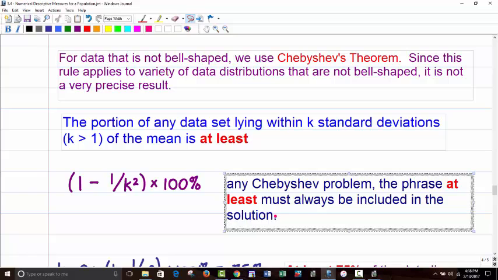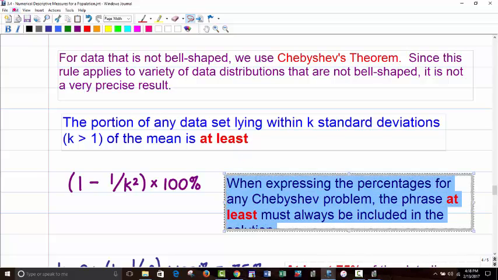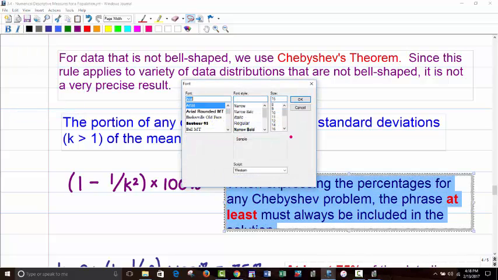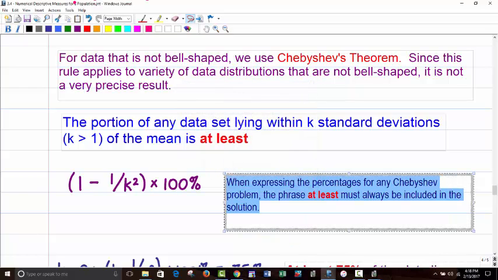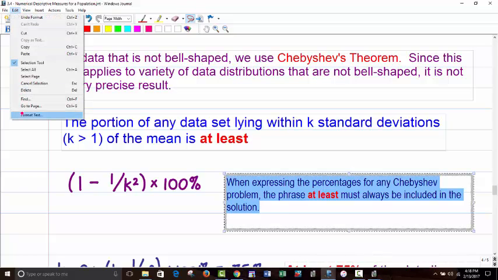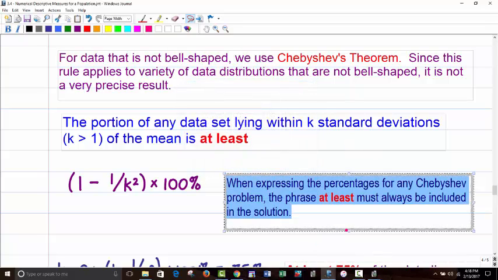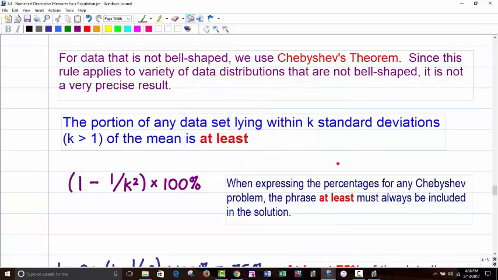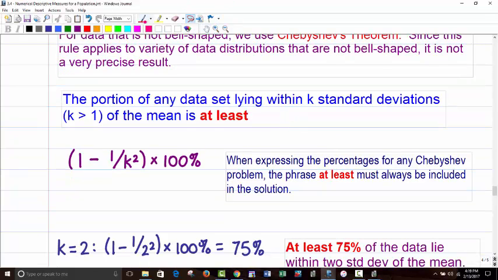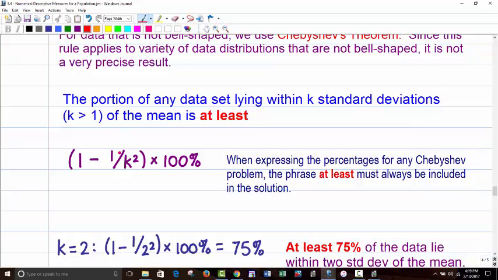Now, I'm not going to spend a lot of time with the empirical rule stuff. That's going to come back when we use the normal distribution, chapter 6. That's very, very important. This we just kind of learn, and then we won't have to use it for anything else after we use it here. But this says that the data is calculated by this formula, 1 minus 1 over k squared times 100%. K has to be greater than 1, so we won't even have a 1 for this one.